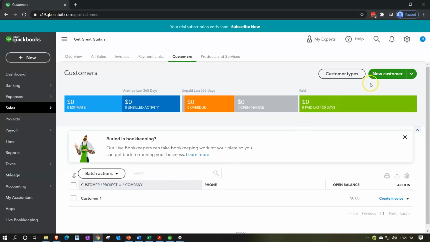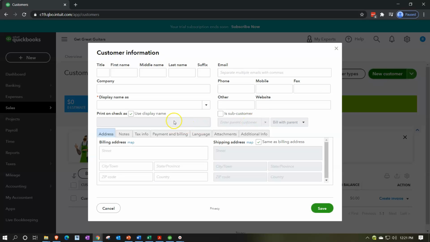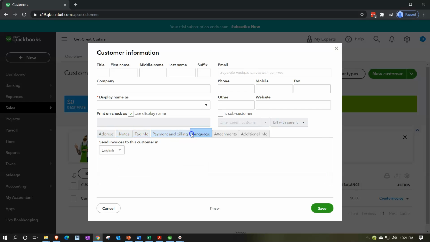And then if you were entering one customer at a time, you can just say New Customer and then enter one customer at a time. You can see there's a lot of data here. We got the Address tab, the Notes, the tax information, and so on and so forth. But all we really need to process an invoice is the customer name. And if you want to email it to them, you need the email address. And if you're going to send it to them, you need the mailing address, right? But depending on the customer, you might want a lot more information. So you have their contact information and all that kind of stuff. So there's a whole lot of fields that we could populate, but only a few fields that we absolutely are required to populate.